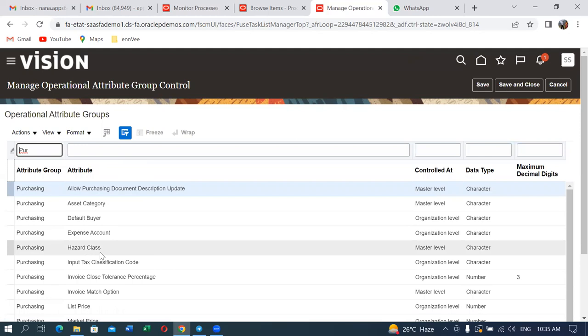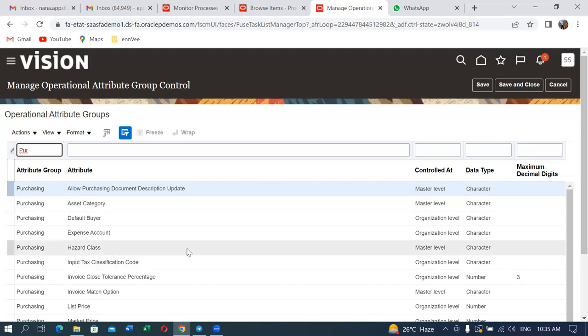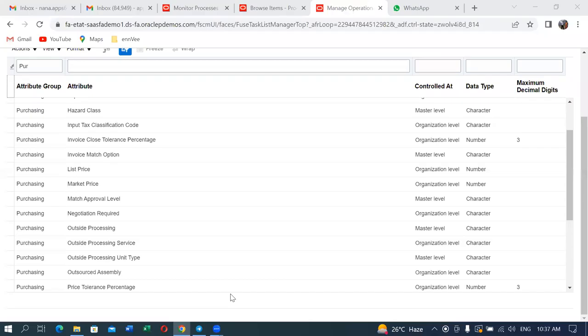We will now see which is master control here. The purchasing, what happens? I'm going to go there. Okay, asset category and all, we don't have any need. So a copy has come and then you're going to have a small break now. Now you see the match approval level is controlled at master level. That means if you make a change on the master level, it will get reflected on the child also, and you cannot change on the child org at all. Okay, so this I am going to use for modification.